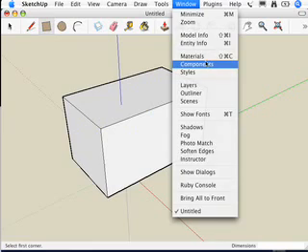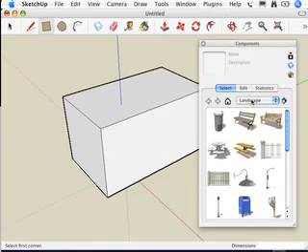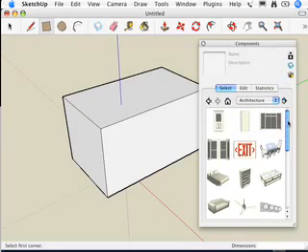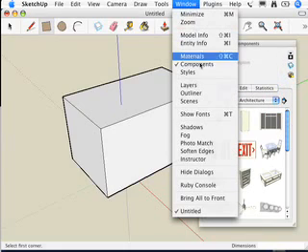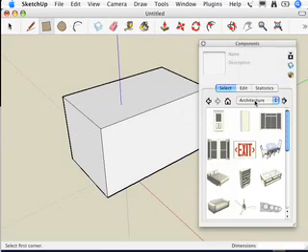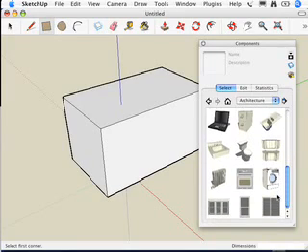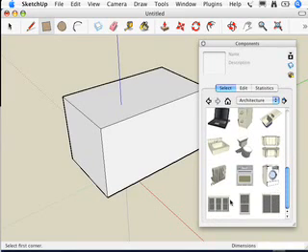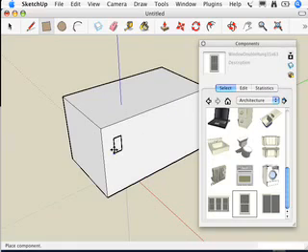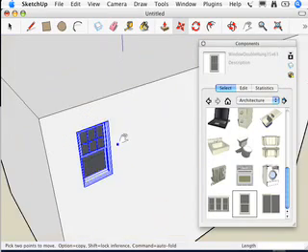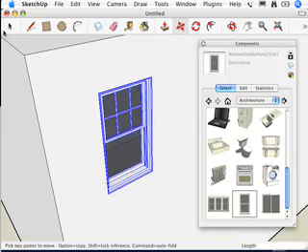Before we start, I'm going to open up some of the other components that we have by default in SketchUp. If I go to Window, Components, and then look inside the Architecture library, there's already a selection of components in here. If you scroll all the way down to the bottom, you'll actually see some windows. So I'm going to open this window, plunk it down here on the surface, and then zoom in, and you'll see what I'm talking about.